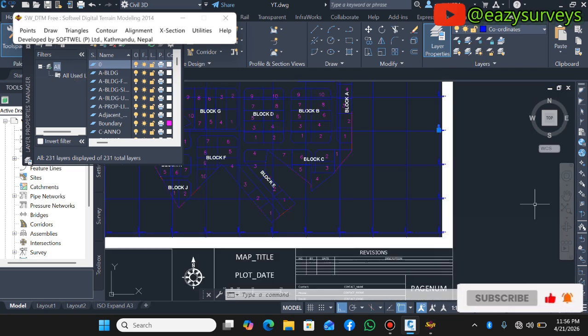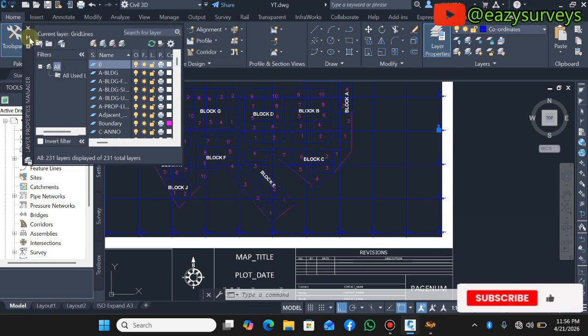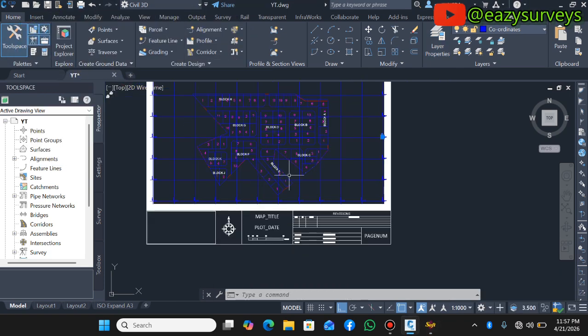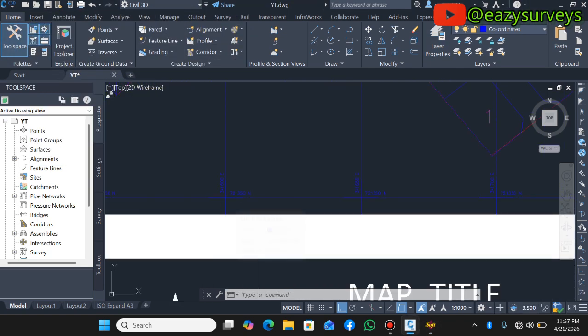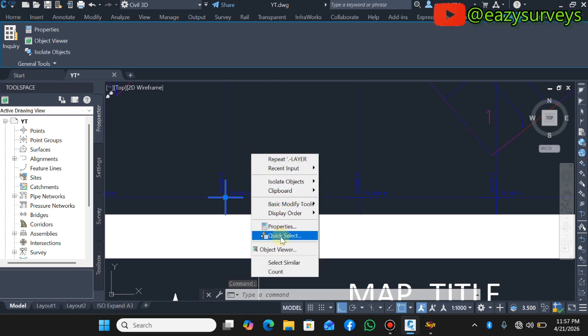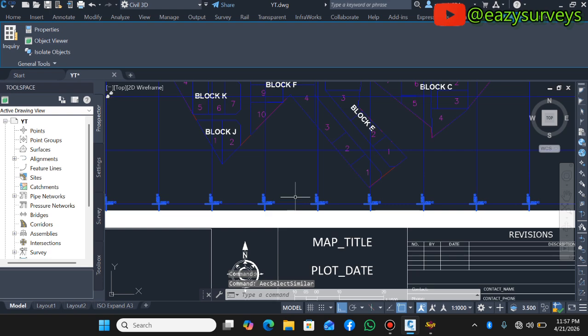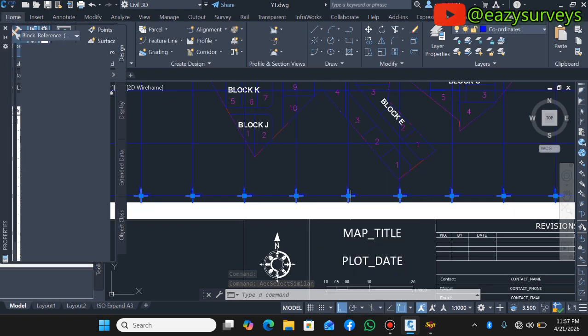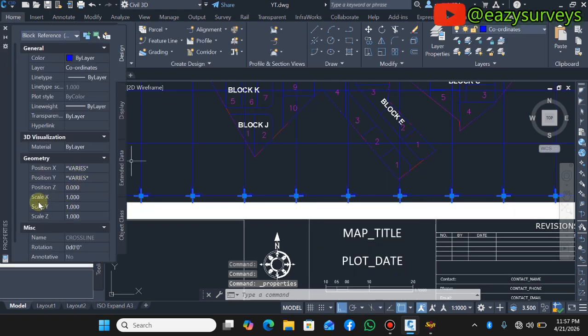Then lastly, I am going to minimize this, close this, and reduce the width of the grid lines by selecting one of it, right clicking, then select similar, then click on properties. Then I can scroll down to the scale X, Y, and Z, so I can reduce that to 0.5 as well.